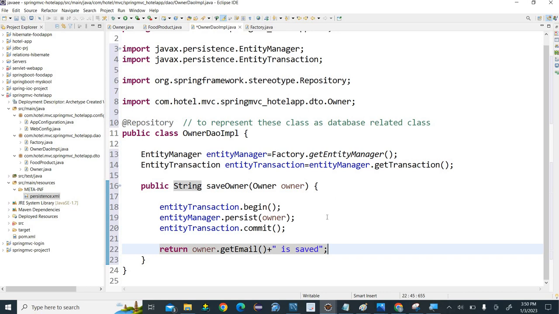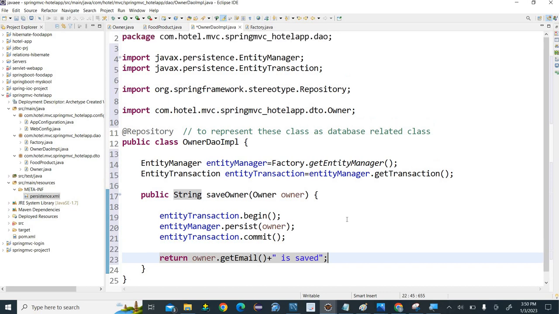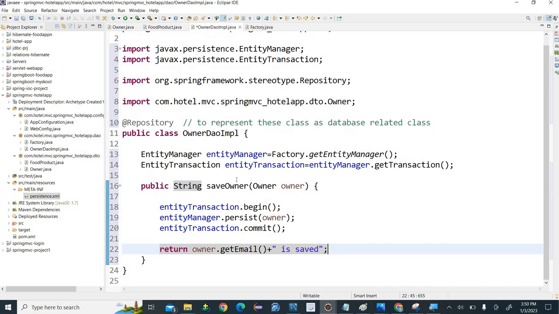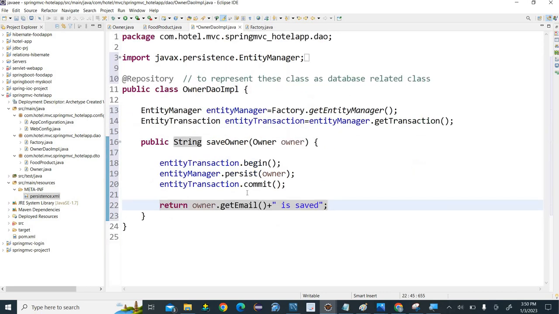Like, data is saved. So our first step is successfully done.